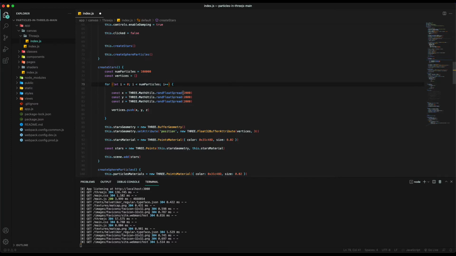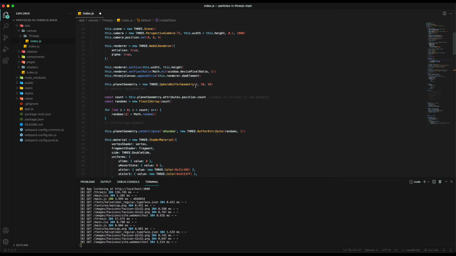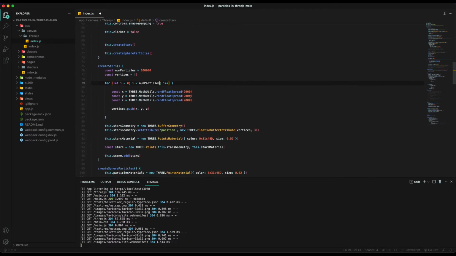And right now we're creating X, Y, and Z's using this three math-utils. So the rand float spread basically means give me some random variables between -1,000 and +1,000. So as you can see in the description here, once you hover on it, random float from negative range over 2 to range over 2. So this is gonna be -1,000 to 1,000. I have my sphere geometry right now is just a 1 by 1, like not 1 by 1. The radius is 1. So I'm gonna decrease this so it's more concentrated towards my radius, so towards my sphere geometry. So I'm gonna change this to 10 and just add this comment so we know what this is creating between -5 and 5 random float there.